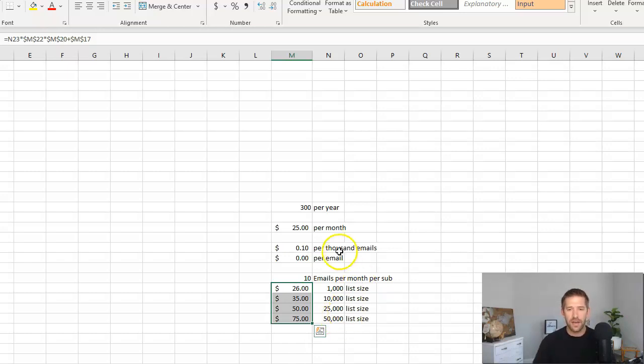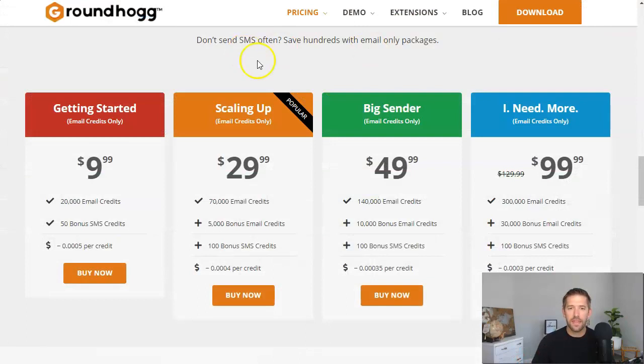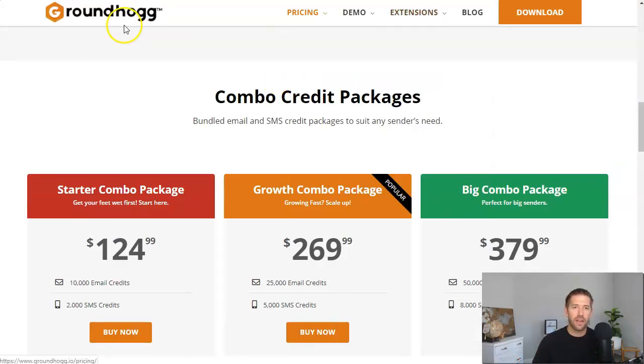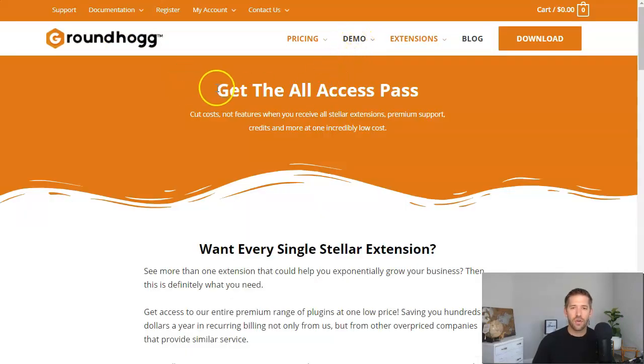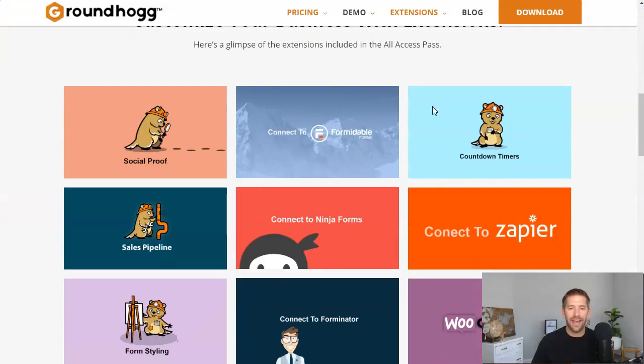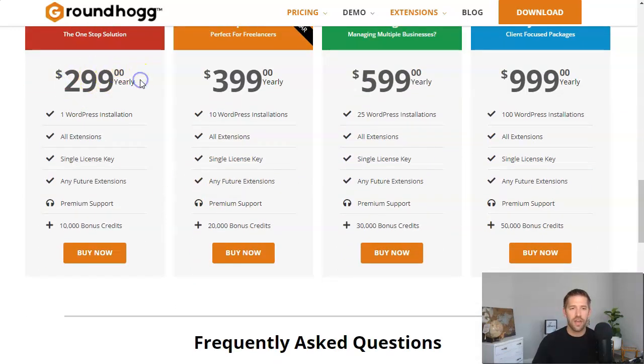sending costs. But I do have another cost here, just to fully make you aware of what's going on. To make the functionality similar across Groundhogg and ActiveCampaign and Drip and all of that, I did add on this extension pack. So Groundhogg offers the classic freemium model. The core plugin is free, but to get extensions and increased functionality, you can purchase extensions or the all access pass. We'll talk about the individual extensions in a second, but essentially I added on all the extension costs at $300 per year, which allows you to put all the extensions onto a single WordPress website. That was the majority of the cost.